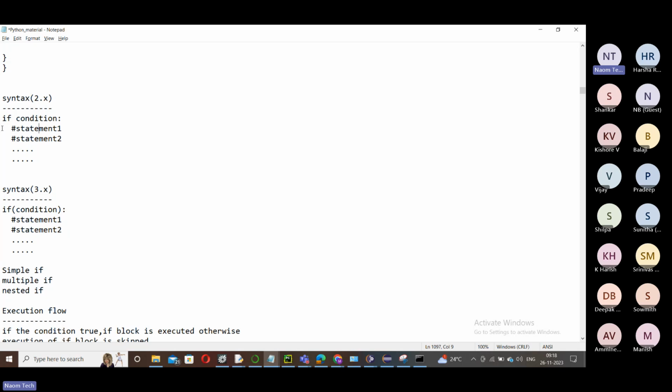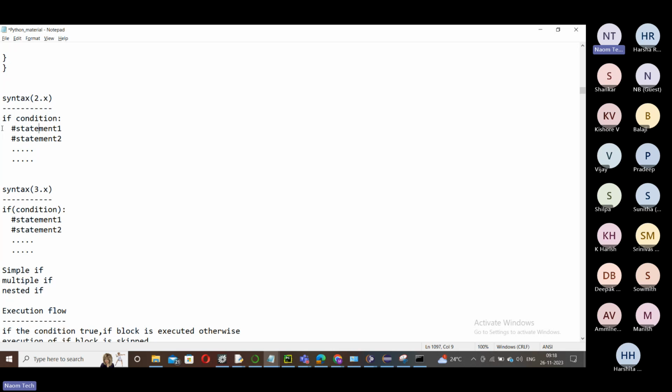That is indentation. All the statements which you want to be part of the if statement, you push into the if block. Don't put them directly under the if, but push them by one space, two spaces, three spaces, or four spaces. The minimum is one; after that, how much is up to you. But all statements have to be indented with the same space.